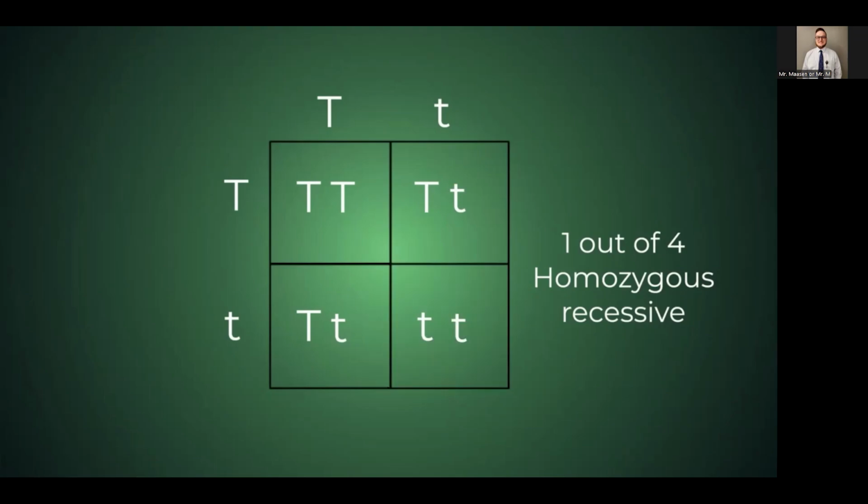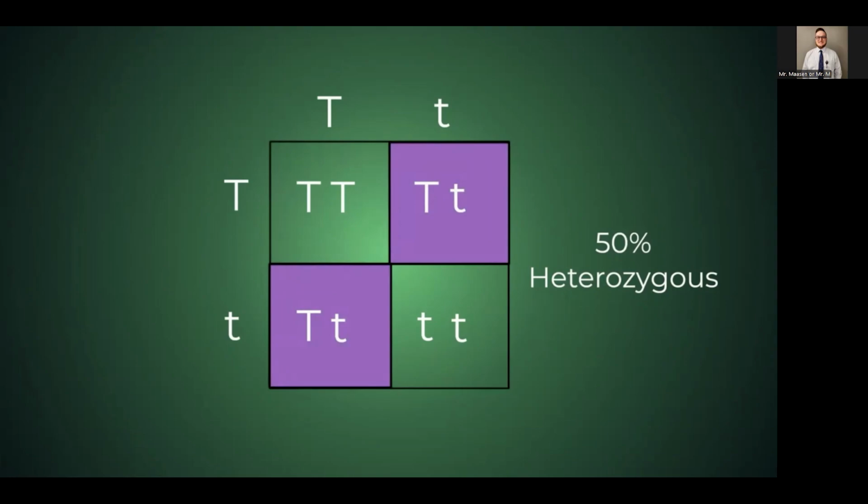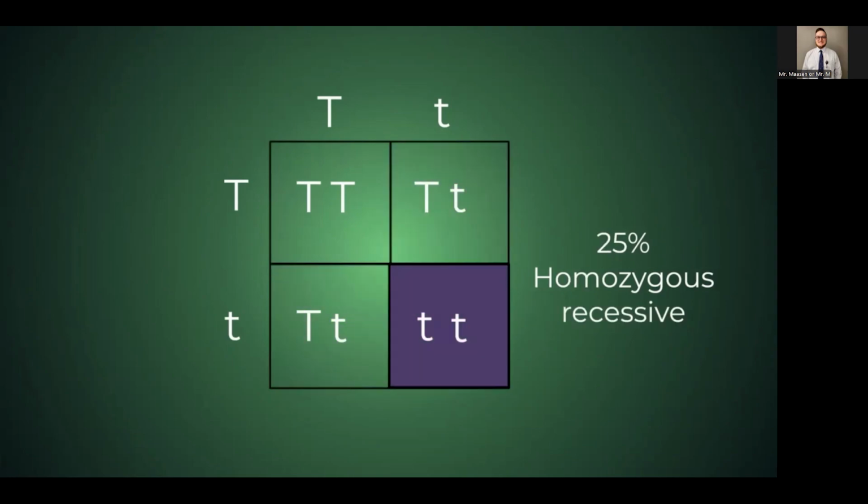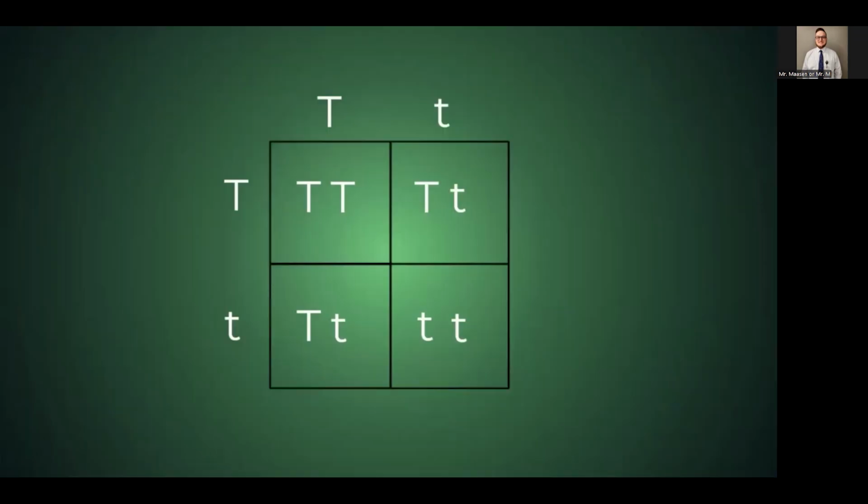Another way of saying this is that 25% of the offspring will be homozygous dominant, 50% will be heterozygous, and 25% will be homozygous recessive. Now, what does this mean for phenotype? Well, again, the allele for tall is dominant. So once that's present, the plant will be tall. So basically, in this situation, the offspring has a 3 out of 4 chance, or a 75% chance of being tall, and 1 out of every 4, or 25%, will be short. That's what we'd expect, and guess what? That's exactly what Mendel observed and described.